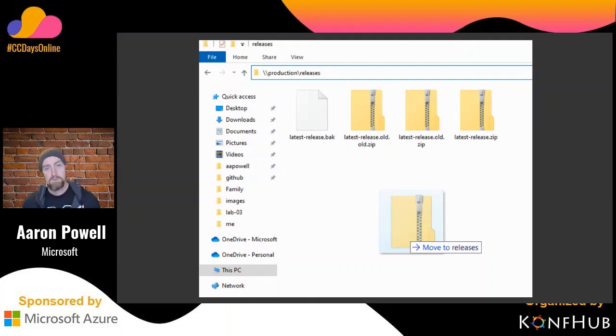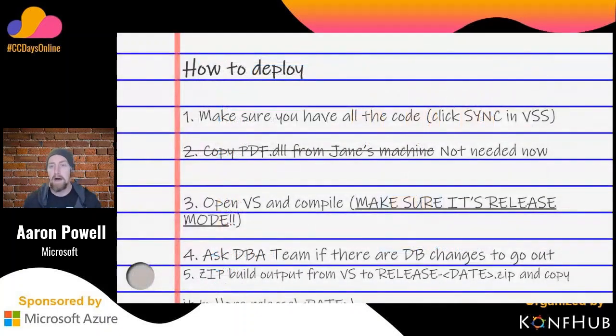But these were generally accompanied by a run book of some sort, like a physical or a digital run book, which was a series of steps that you would go through. This is the stuff that you have to do. These are the people you have to talk to when you're doing a deployment. Now, while I might have made this up for the slides today, it's actually fairly indicative of a lot of the run books that I worked with, except for the fact that there was actually a step removed here, step 2. Someone removed that, but that was never the case when you were doing run books.